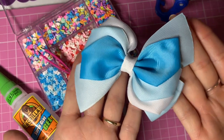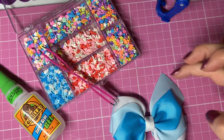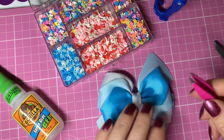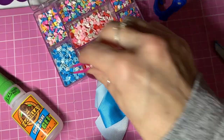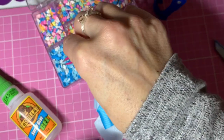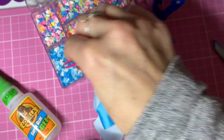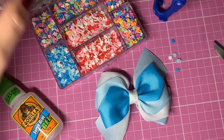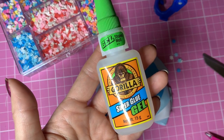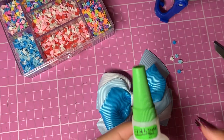This is what we've got now, and we're ready to embellish our tails with our little snowflakes. On these pointed ends I like to do three snowflakes - I always work in odd numbers. So taking my little snowflakes, I'm going to pick out two whites, two light blues, and two of the darker blues. To stick these - they're made from polymer clay - this Gorilla Super Glue Gel with the green lid works excellently on polymer clay, so that is what I'm going to use. I've got some little tweezers here.